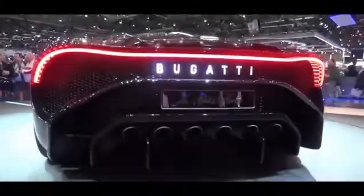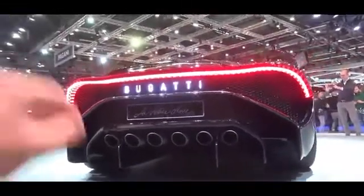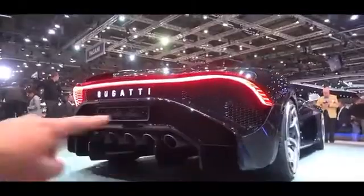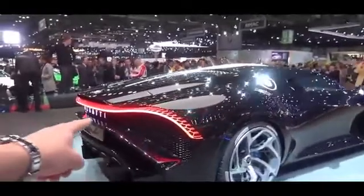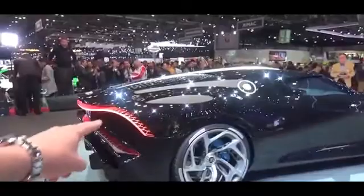I still can't quite get over down there the 6 exhaust tailpipes, but also the length of that diffuser that carries right under with those fins that you can see popping down beneath it, and almost the kind of tunnel effect going over. But the design matching up with that, lots of open area for the cooling, the illuminated Bugatti text across the rear underneath, that tail light. Look at that, look at the design of that tail light.